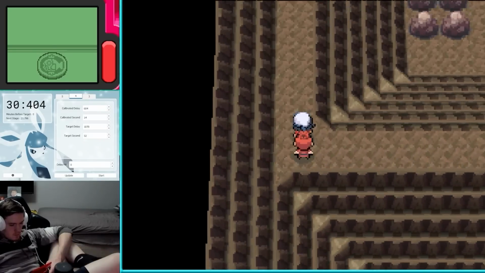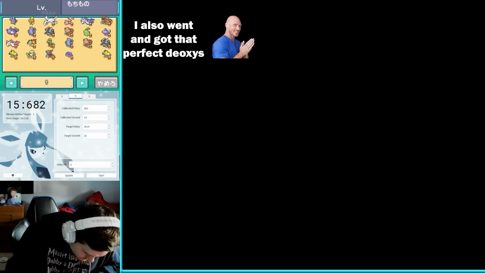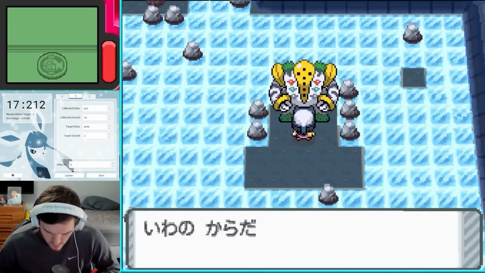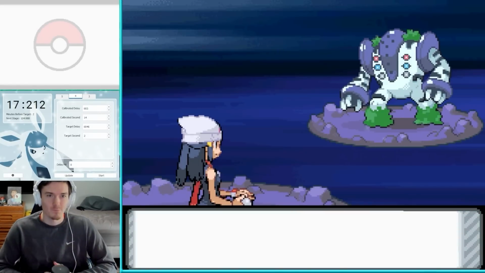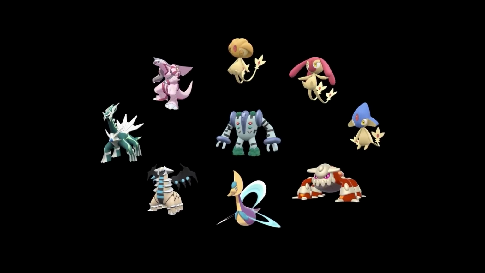For Heatran, we need to finish questing in Stark Mountain, and for Regigigas, we need to transfer the Regis from a Gen 3 Hoenn game. Thankfully, we still had a bunch of clones from our Gen 3 video. Once we RNG manipulate these two, those would be all of the legendaries that are readily available.